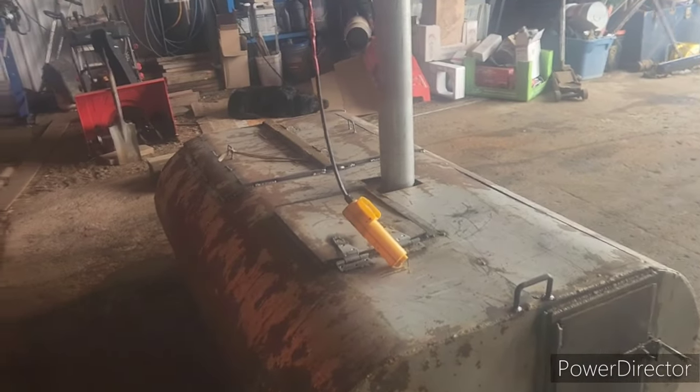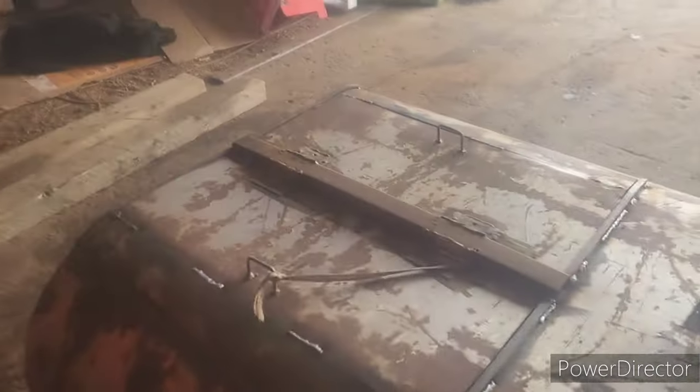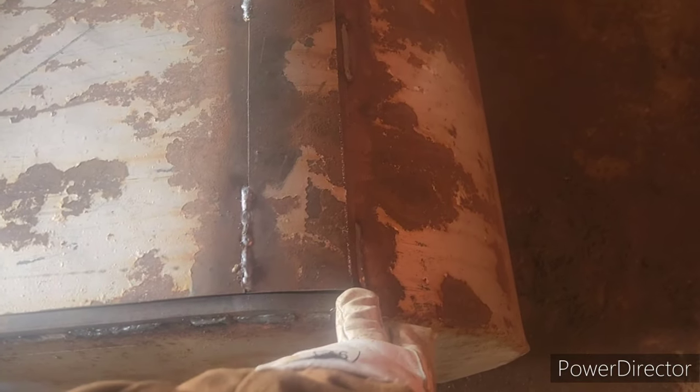That's done. Anyway, this thing is now done. I actually made the drinker holes 3 inches bigger, from 12 inches from edge to here, so you can see how it was. Then I ended up welding it, just a couple of stitches, back so it was shut, and I cut 3 more inches off and gave it a 15-inch hole.